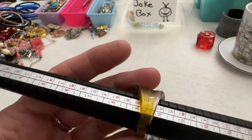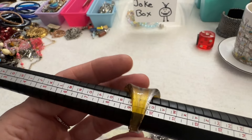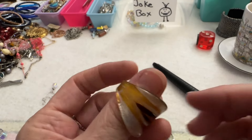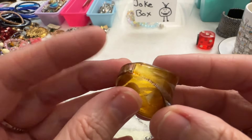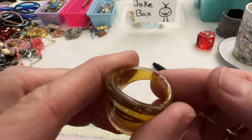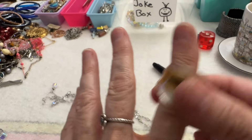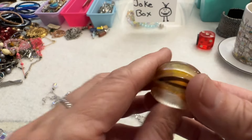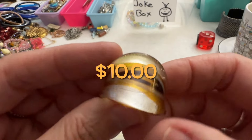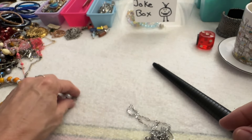Then I have this one — this is a glass ring. It's about a size nine and a half. Some of these are pretty expensive — it just depends. This one looks like it is hand blown; it's thinner right here in the back, and I think they fuse it together in the back. It's neat — I mean it's big on me, and I wear an eight on this finger. I'm thinking that's nine and a half. But I have to look this up because I'm not sure about a price. Okay guys, I'm ending this in a minute because I've got to go to bed and I'm over an hour, and I have a huge pile here still, so there is going to be a part three.